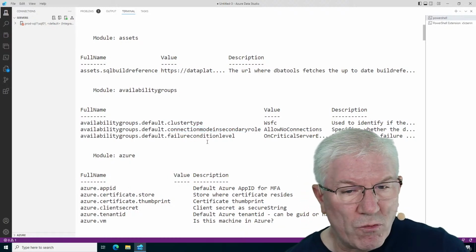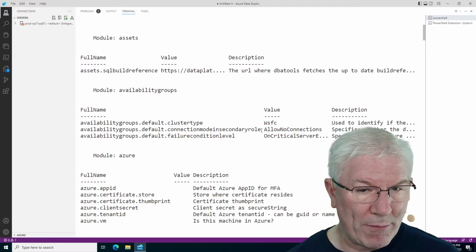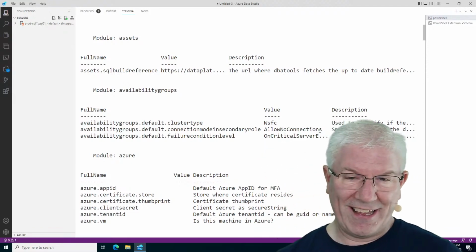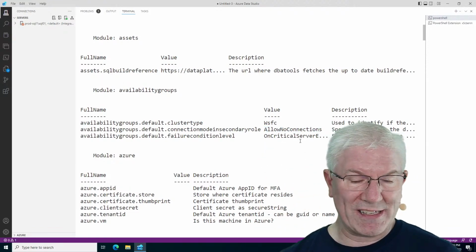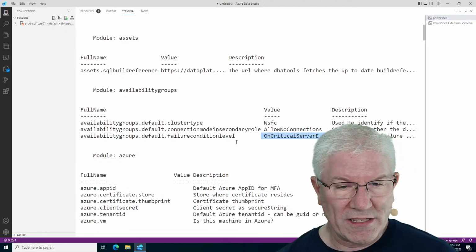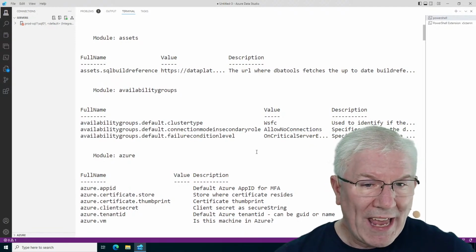Connection mode in secondary role: if you just wanted to allow no connections, you don't have to specify this parameter when you create a new availability group, because it will default to this value, since it's set in dbatools config. And then on critical server error is the failure condition level default.